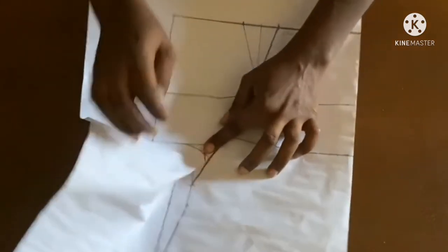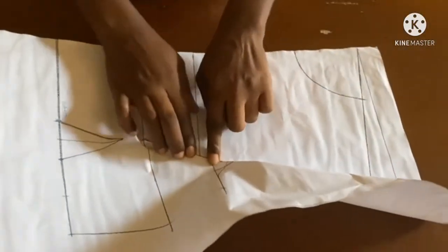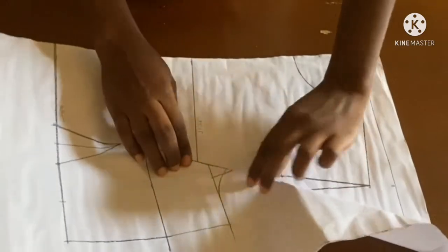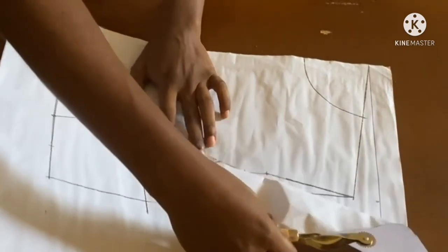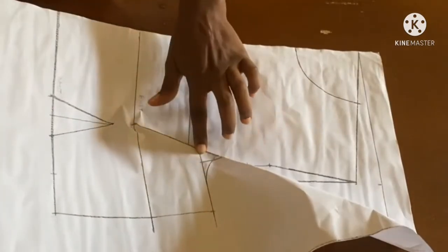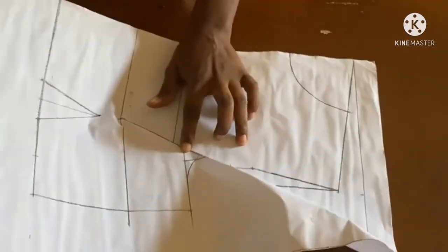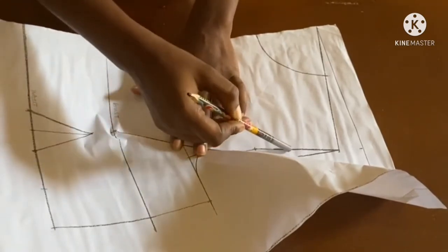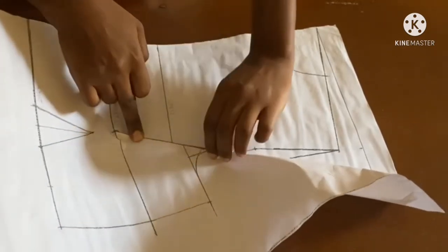So I'm folding one dart on top of the other. Okay. So after folding, this is what I have. If you can see it, the armhole has shifted, and I practically do not have an armhole anymore. So this was my armhole curve, and this is the rest of the armhole curve. So what I'll need to do is to redraw the armhole by blending this curve and this curve together. But before I do that, I will pin this fold.